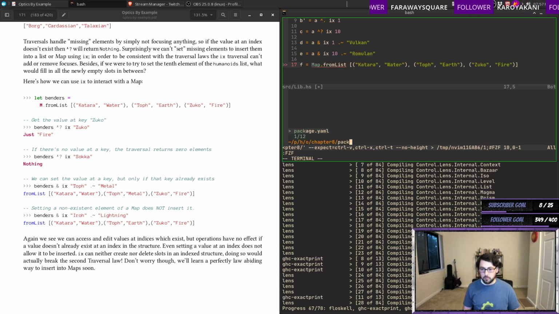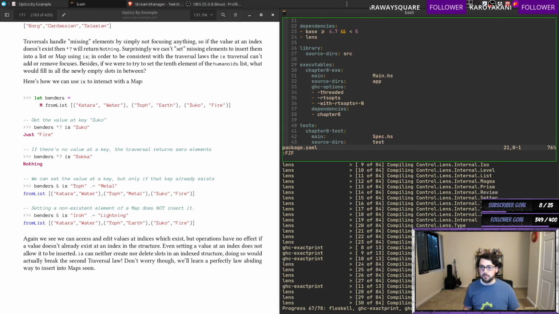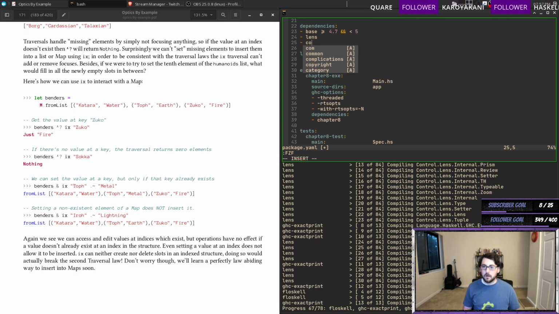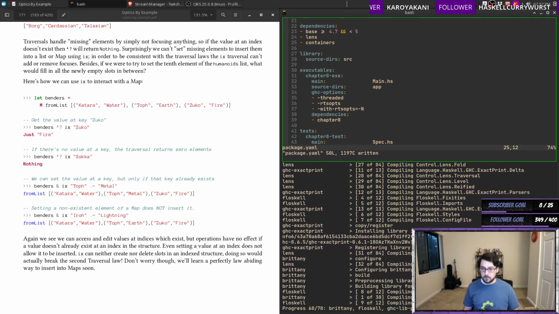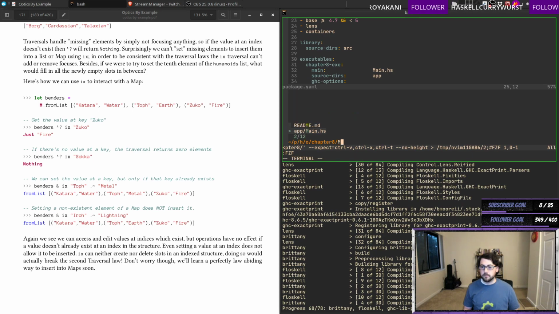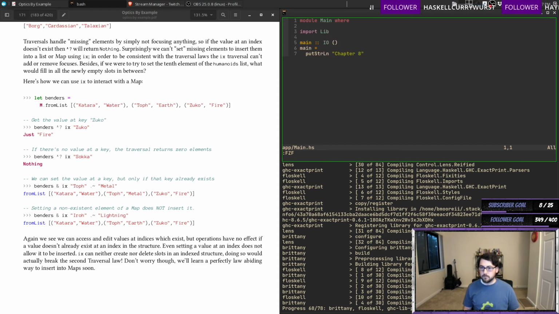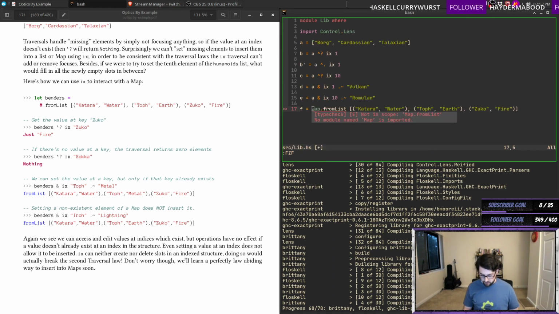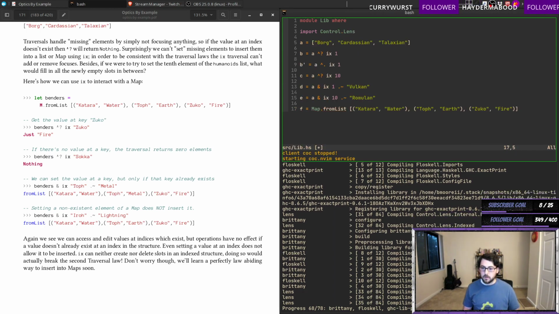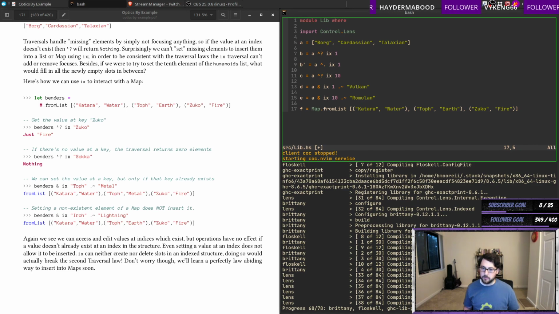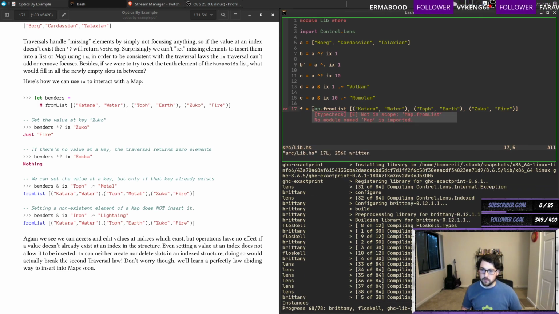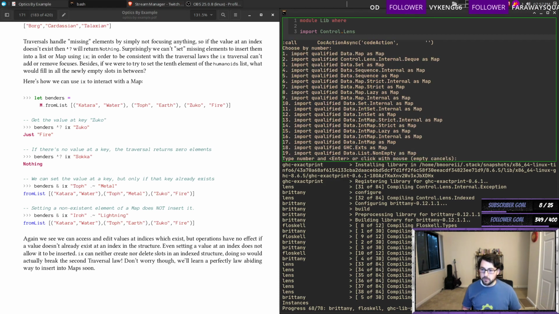Okay, so if we do package containers, and then we do restart COC Vim, and then we'll try and see what happens. Save this. Okay. What does it try and do this time?